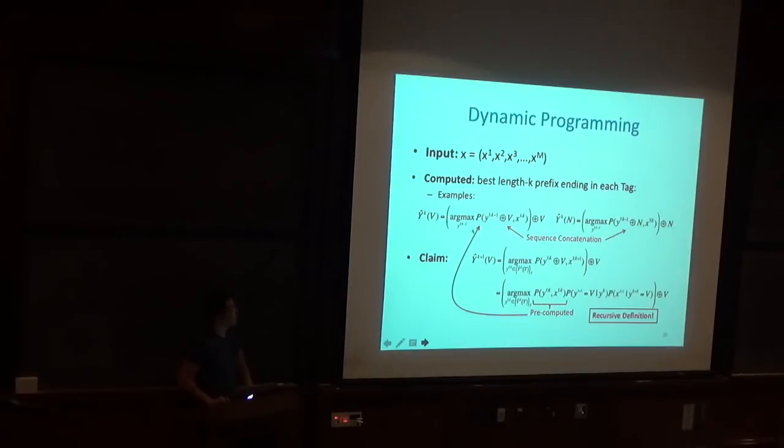Right. So the question is, if we think one of these two, ending in verb or ending in noun, is going to have a higher probability than the other one. But we're going to keep track of both of them, because both of them could transition to the next token. And of course, one of those transition probabilities could be very low, one of them could be very high, and that's fine. And we're going to prove that it's sufficient to just keep track of all the possible endings at each fixed length prefix solution.